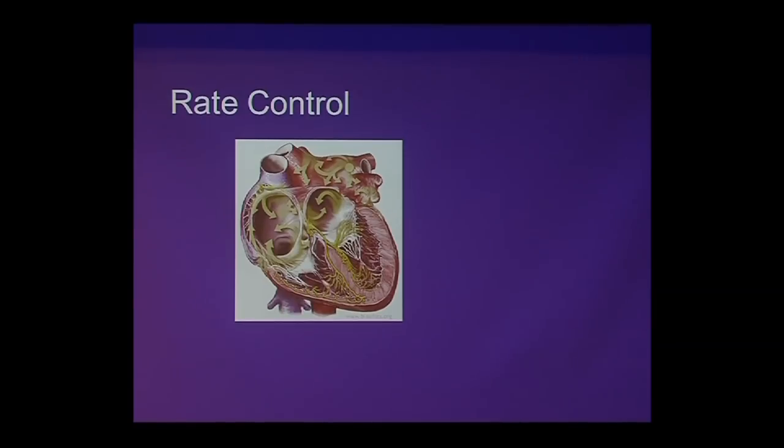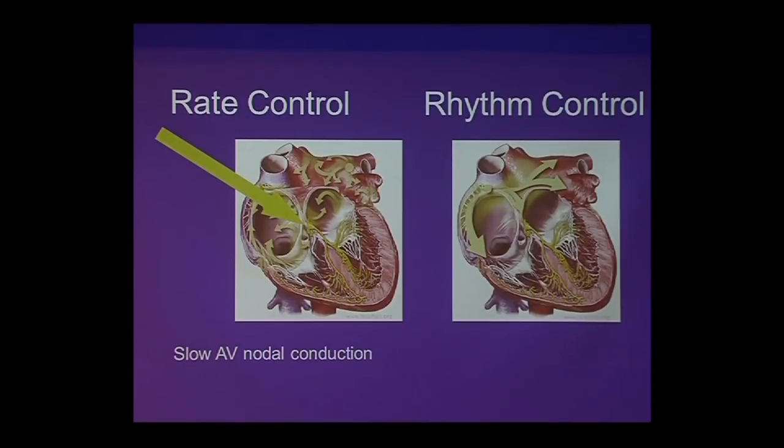So one of the most basic things to do for atrial fibrillation is to control the heart rate. And if someone comes to the emergency room, that's the first thing that one can do. It's a very straightforward, simple thing. And the way we do that is just to slow that AV node conduction. I described how, fortunately, it already protects the lower chambers, but we can give medicines to slow it even more. And this is often contrasted with rhythm control, meaning we're going to try to get this patient back to normal rhythm and keep them that way.